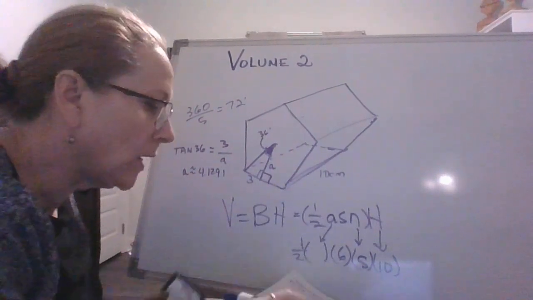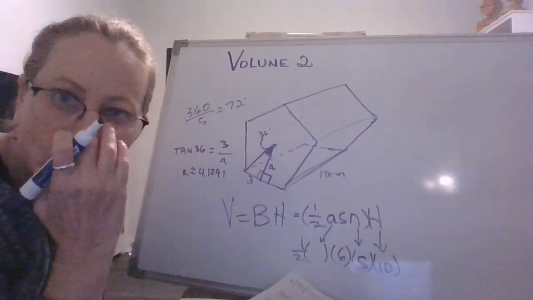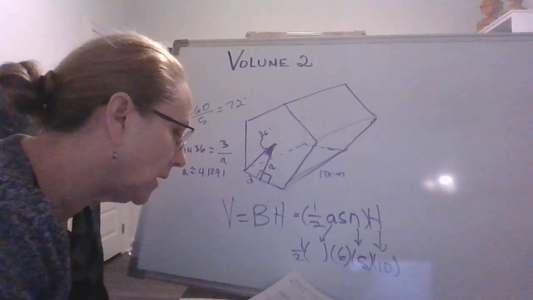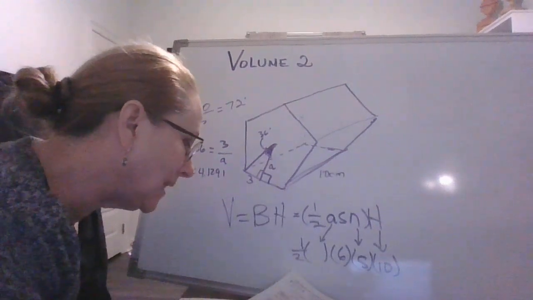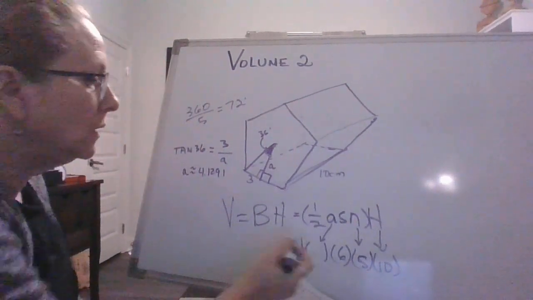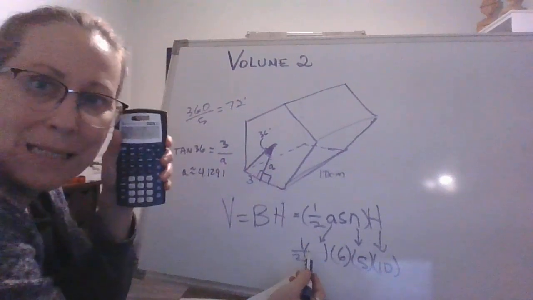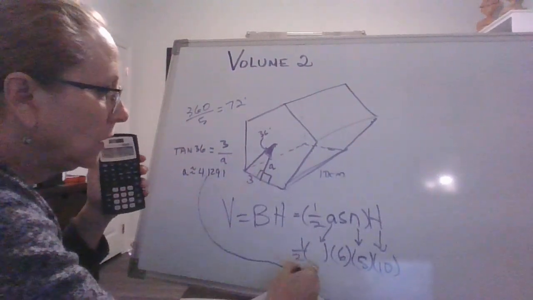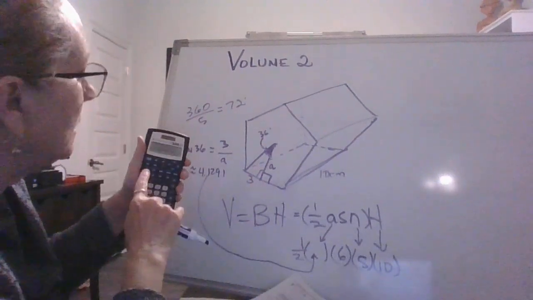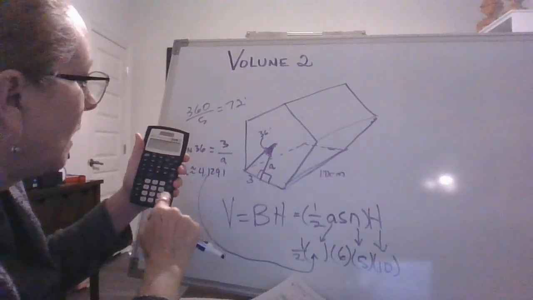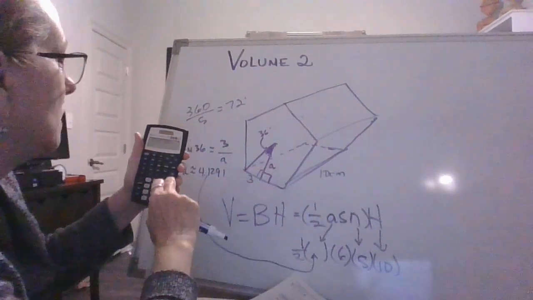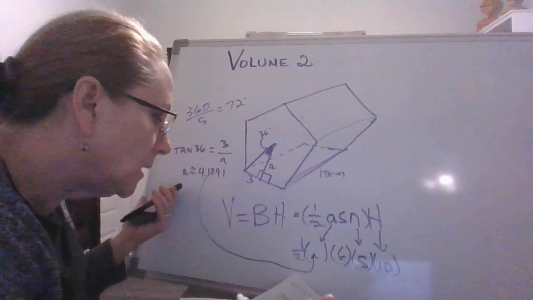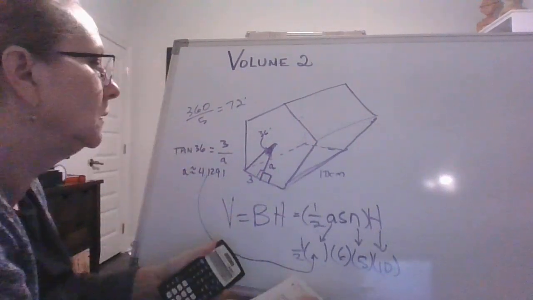Well, it says we're going to round to the nearest tenth. When something is rounded to the nearest tenth, it gets tricky. You don't want to round before the end. In fact, it just says round to the nearest tenth as needed, but this is the only number that needs to be rounded. It's in my calculator, so I don't have to round it. I can just take this number, boom, and it's in my calculator, times 0.5, the first number, times 6, times 5, times 10, and 619.4. Got it.